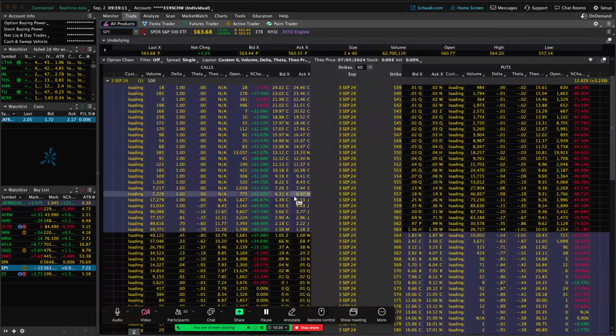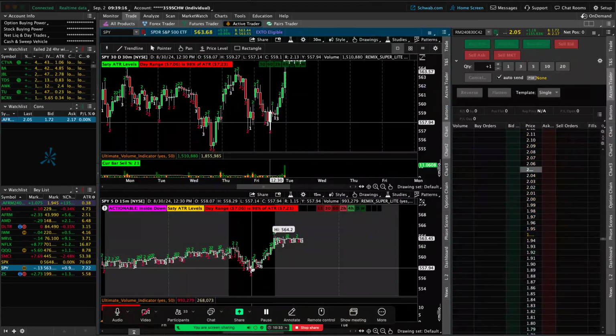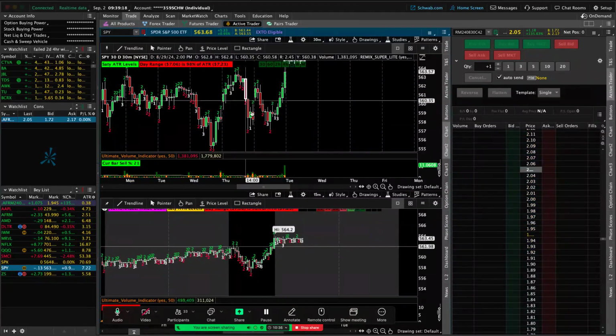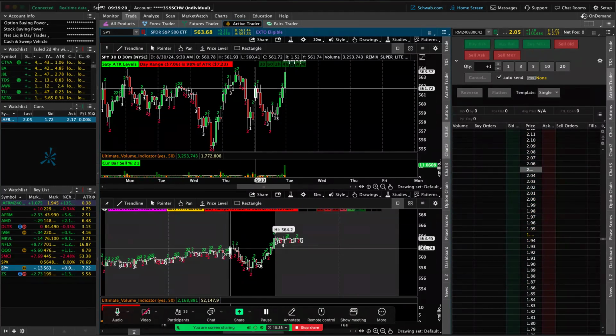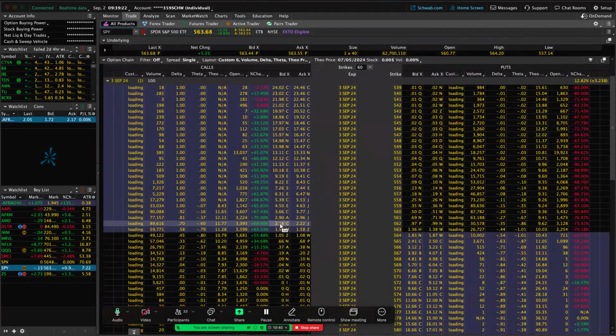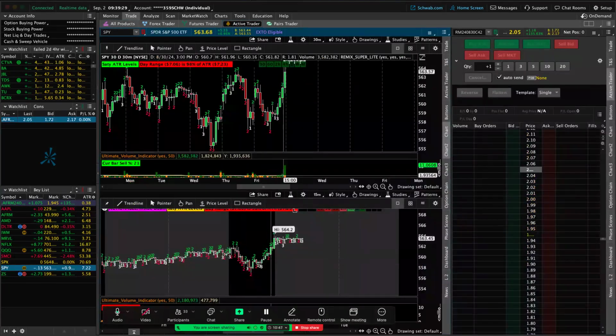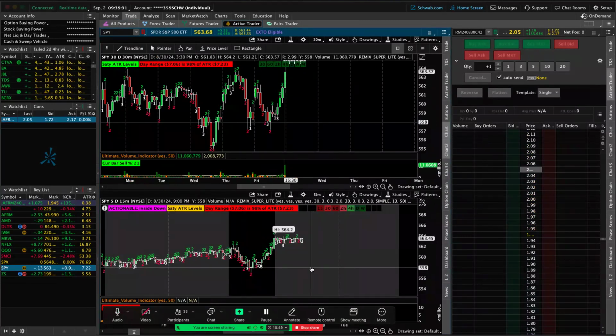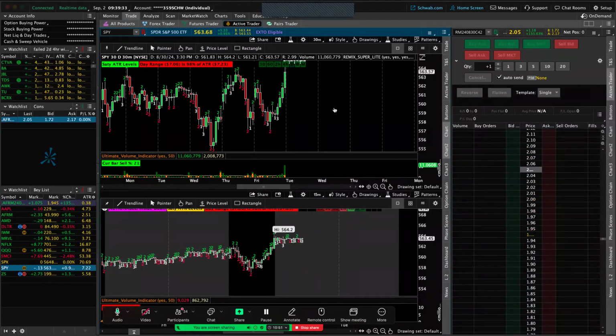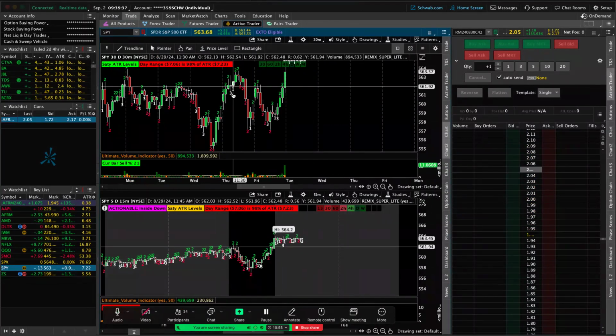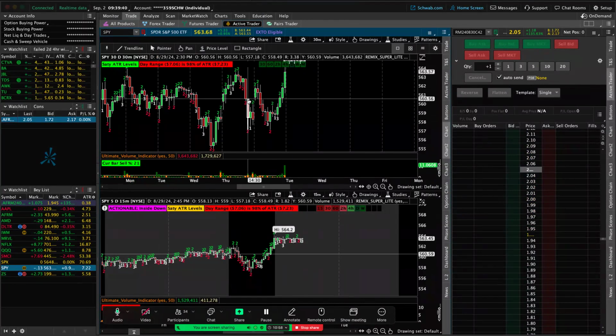If we're in these, well, this is on Friday, so they're up here now. But let's say we catch this move from here at 561 and we're in the 563 contracts. We don't need a huge move to put us in the money. Even if these make a smaller move, you'll get anywhere from 25 to 35%, and they're going to cost you $50 or so. So you're making like $25, $30 on that small move. And then if we get the huge move, that's when you see those hundreds of percentages.